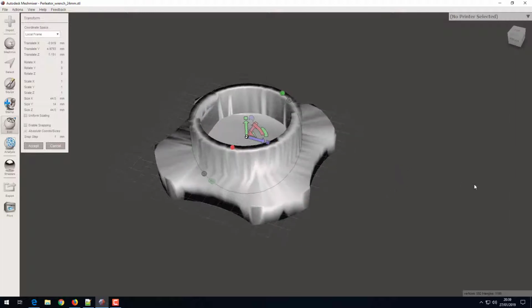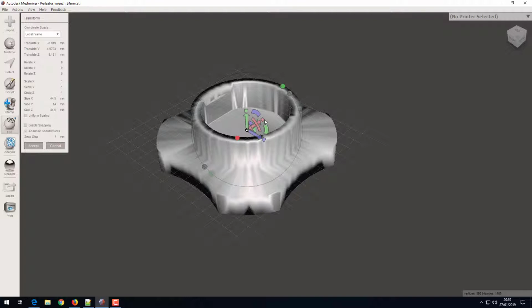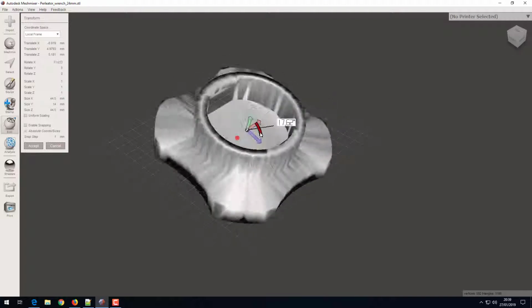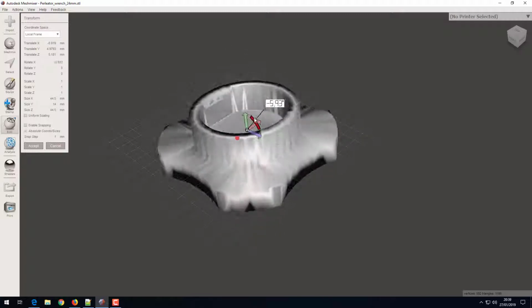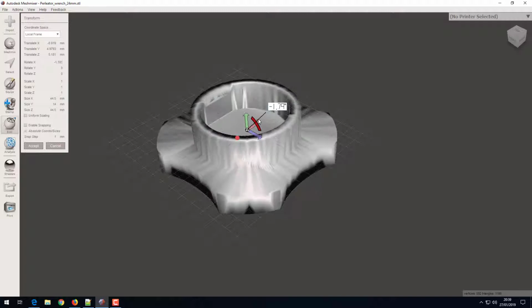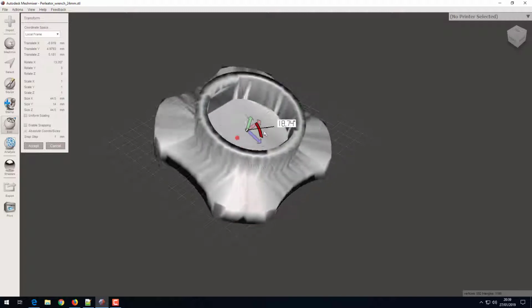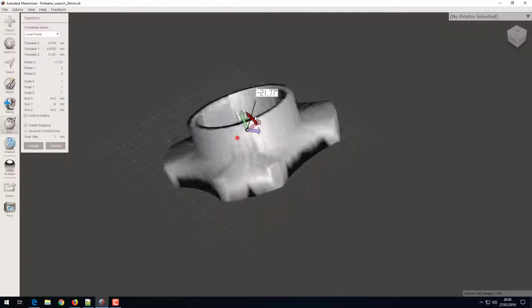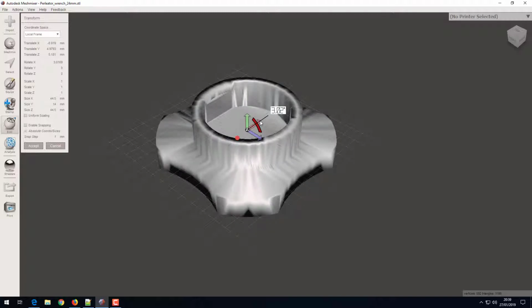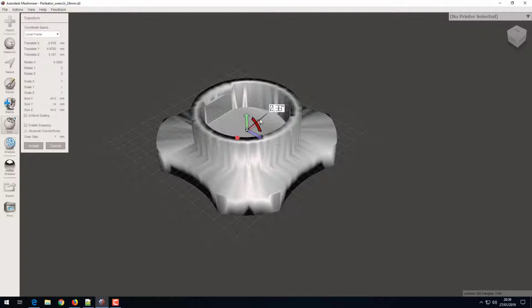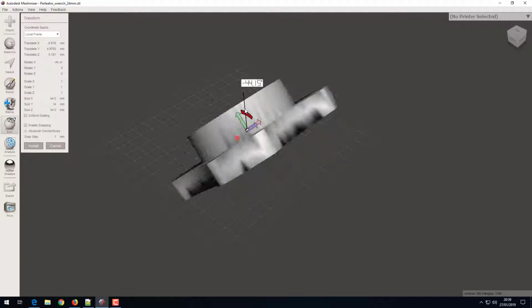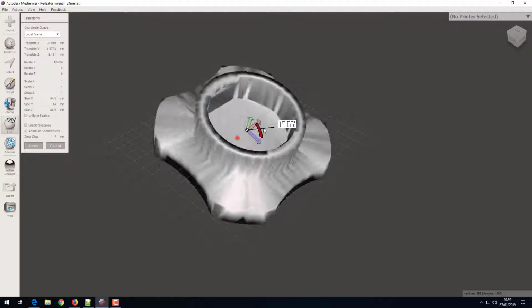Rotation is indicated by a semicircle, the same colors as the arrows. For instance, the red semicircle allows me to rotate the object about one specific axis, the red one. Red is usually for the X-axis, blue for Z, and green for the Y-axis. This might be different though depending on the 3D program used.